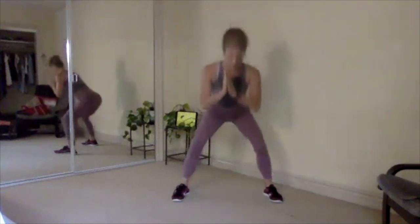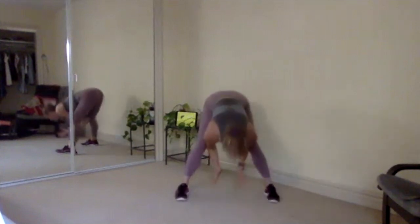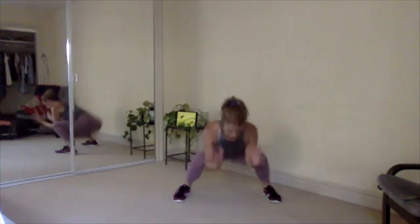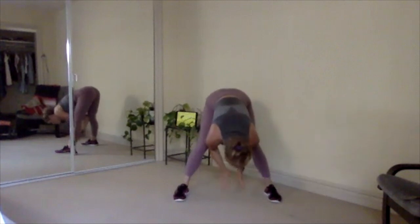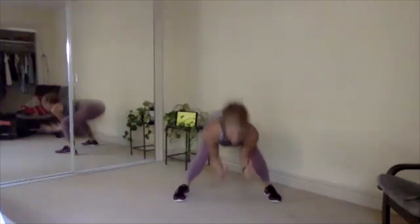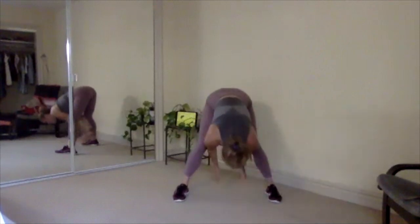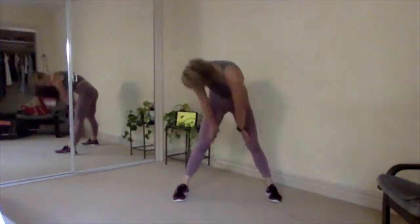Good. Sinking nice and low, elbows to the knees, straighten and bend. Good, 10. Good, try to extend your legs all the way. Eight more. Pushing in on the elbows, pushing out on the knees. Good, six more. Great, five. Perfect, four. Three more. Great. Two. Last one. And all the way up.